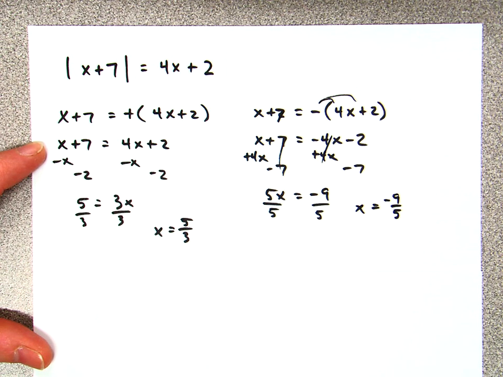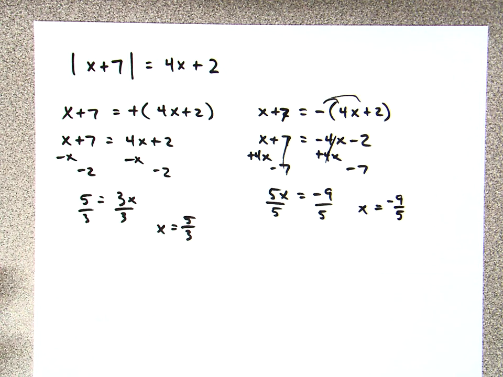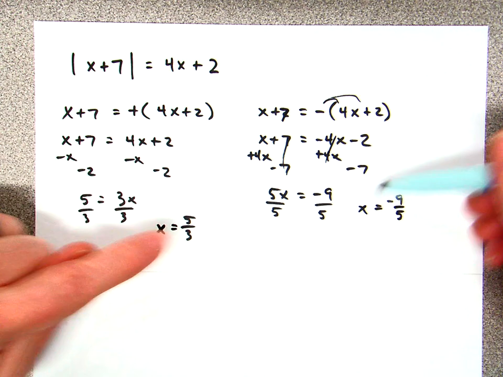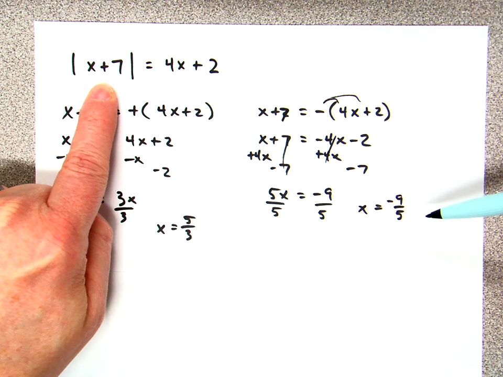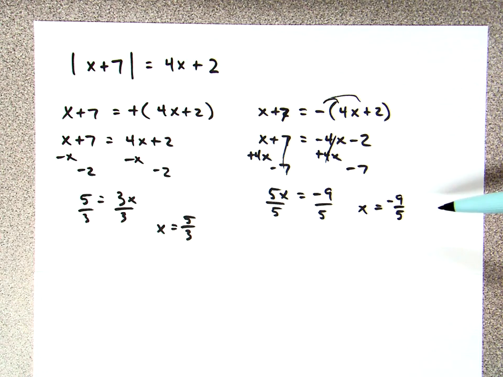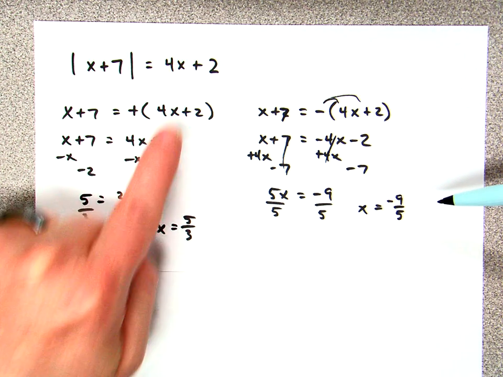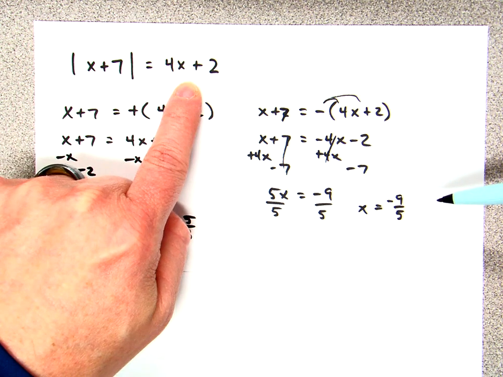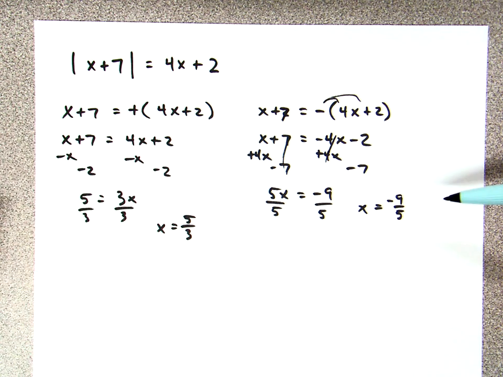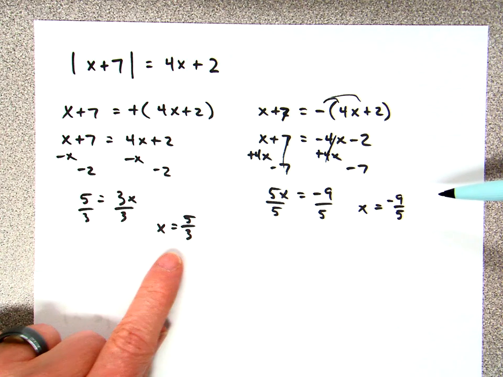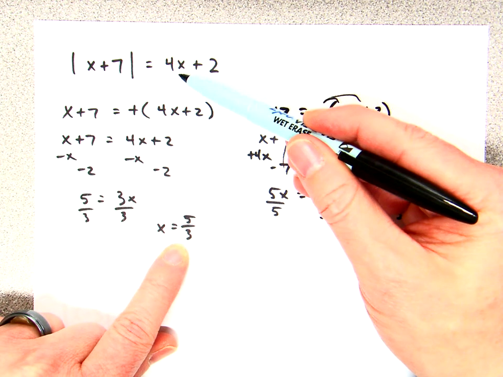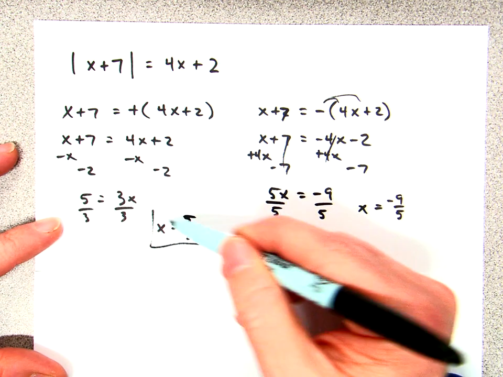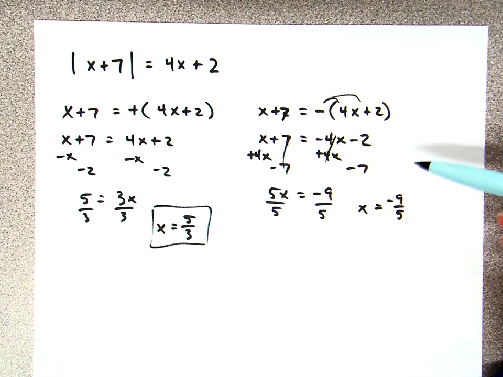So not fun numbers, but we need to be concerned because x is a variable. X can be anything, but the output of the absolute value should produce a positive number. So what we want to check for is if we plug in x into this right side, if it makes this side negative, then the absolute value can't produce that number, right? Now, if you think about it, 5/3 times 4 is positive, plus 2 is positive, so 5/3 is good, right? 5/3 works here.